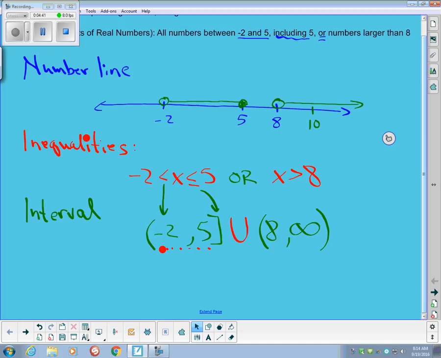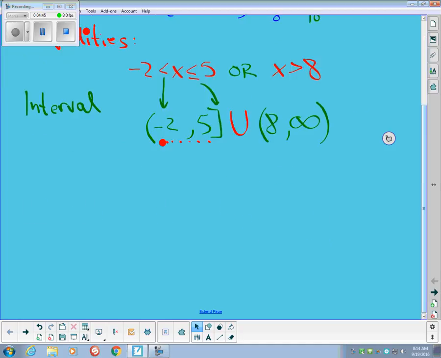All right, and now we're going to look at what's called the set builder notation. Set builder notation uses a different grouping symbol.